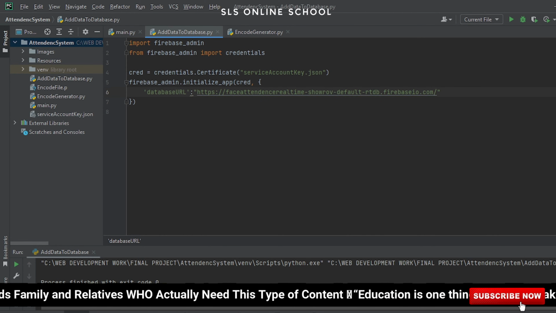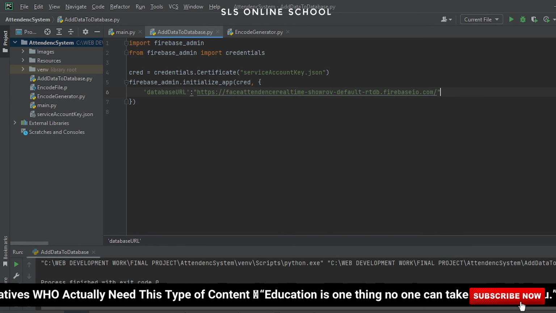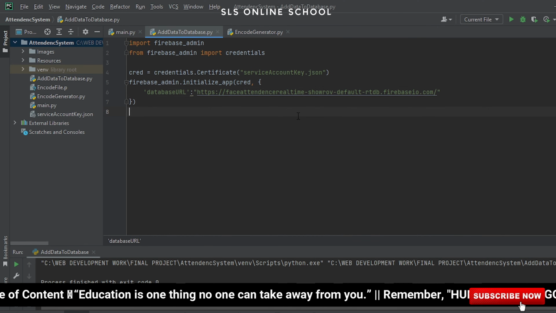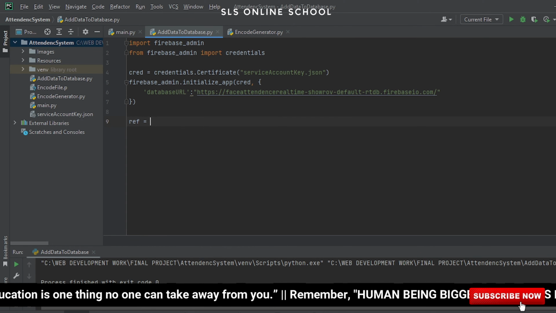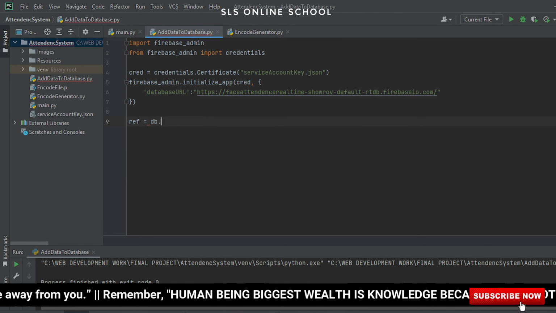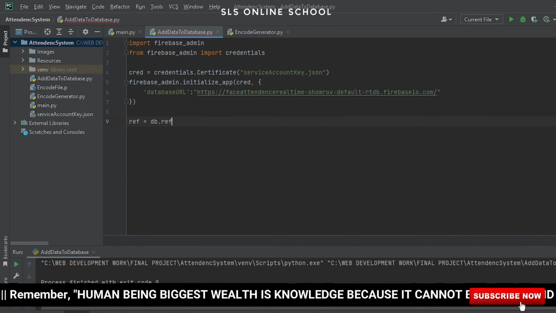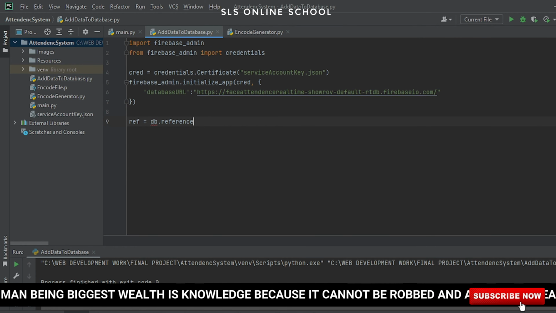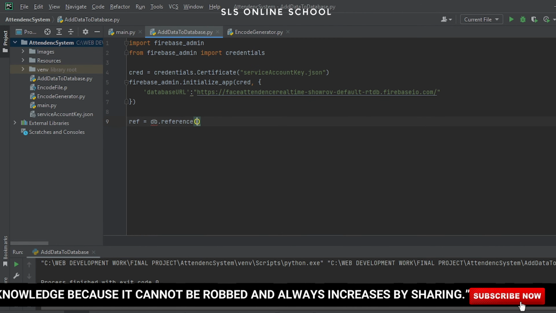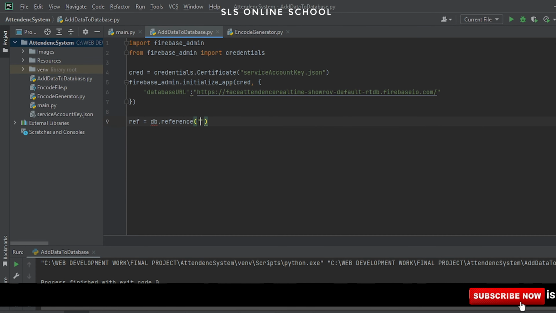Then we're going to add the reference database of the student. What it will do is insert the data that I input here, and it will automatically update to our database on Firebase.